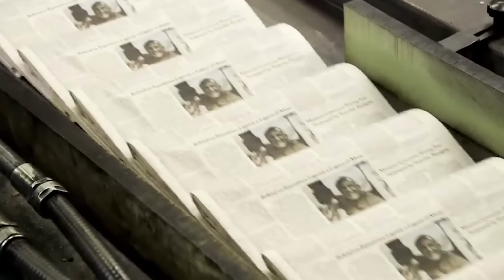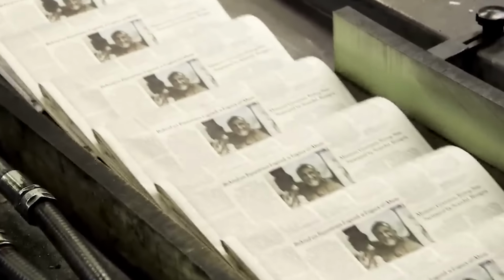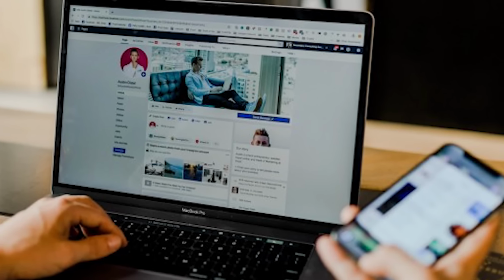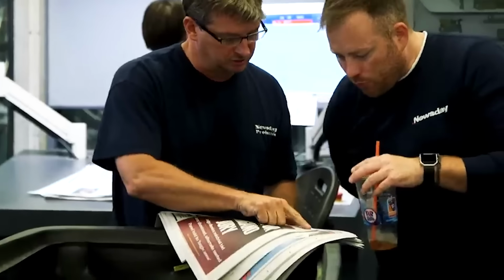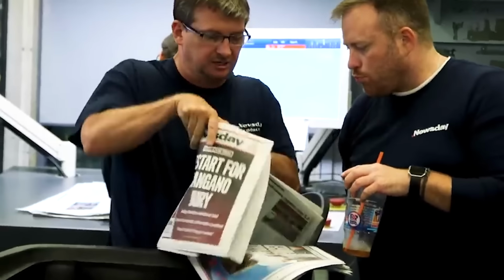Evening news and newspapers. Evening news and newspapers were once the main source of information for most people. Families gathered around the TV to watch the news or read the daily paper. Now, with 24/7 news channels, social media, and online articles, these traditional sources are less central. They've become more of a routine for some, but far from the universal necessity they once were.